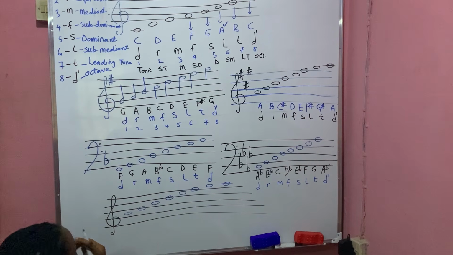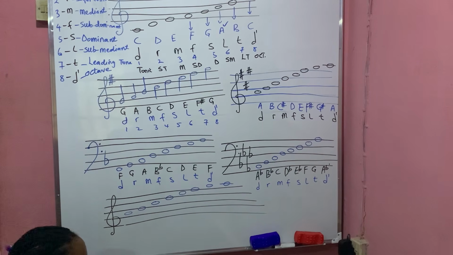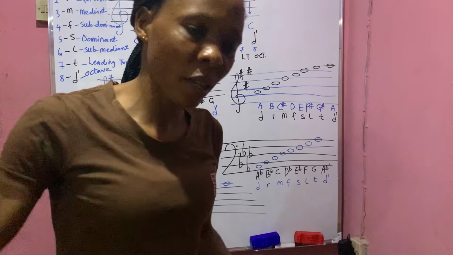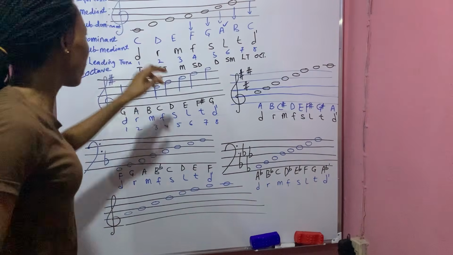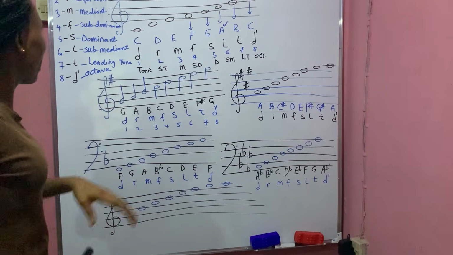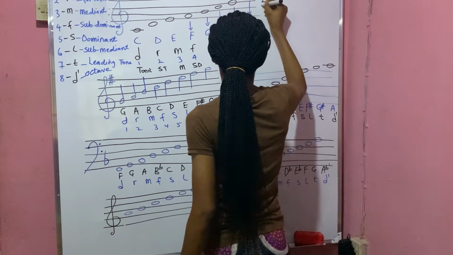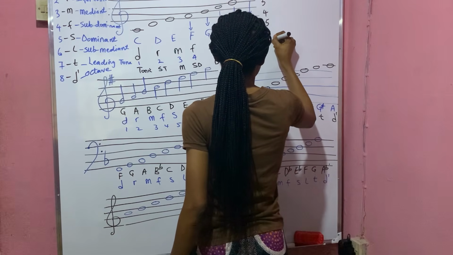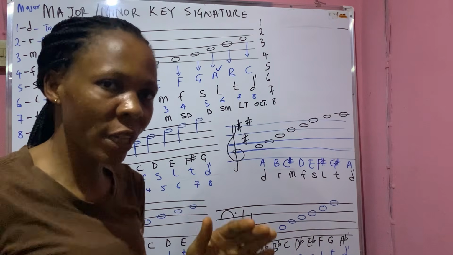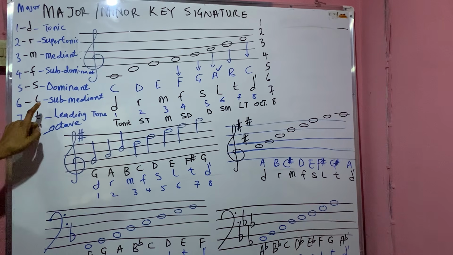Now A minor consists of, this note now is not going to be called do, because in major key, do is the tonic. Please listen. In minor key, la becomes the tonic. In major key, do is the degree 1. In minor key, take note of this, please. Okay, let me bring the camera on. So I said in major key, do is the tonic. In minor key, la is the tonic.